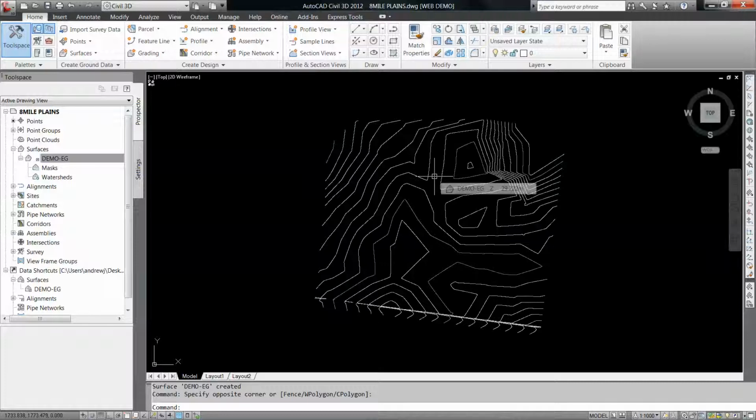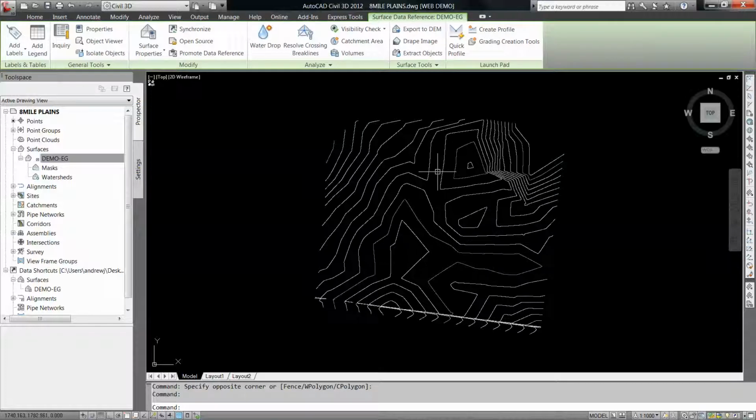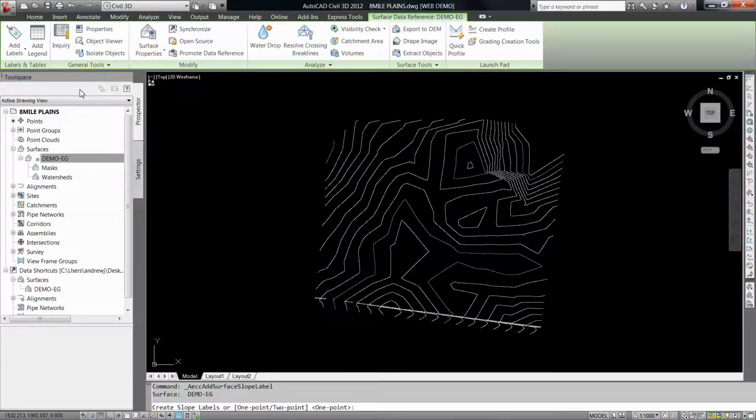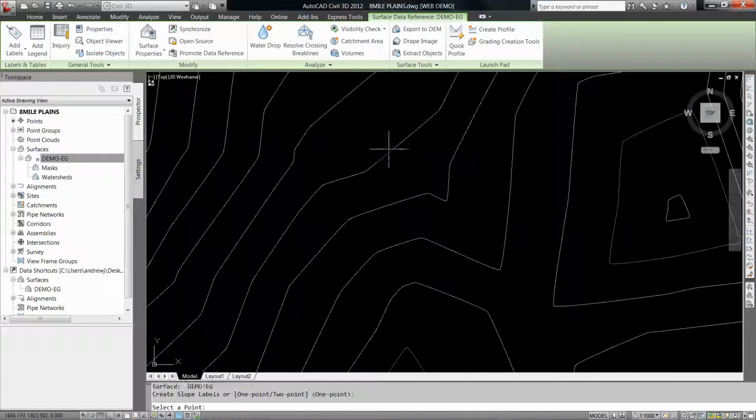However, if I hold my cursor over it, I can still get intelligent data from this surface. If I select onto the surface, my ribbon updates, and I can add labels and a slope value. I can also add spot elevations to this surface.